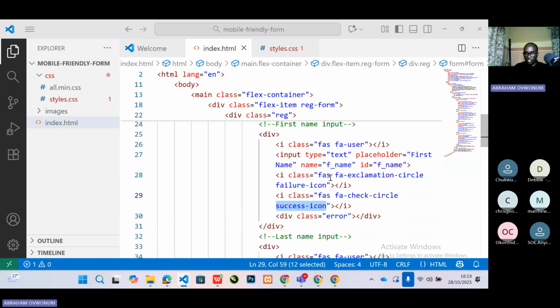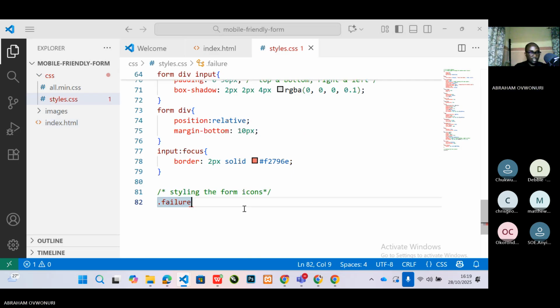We have the failure icon. So let's work on the two. Failure icon and success icon are not the same, but failure icon and error message are the same. So we can give both of them the same color.